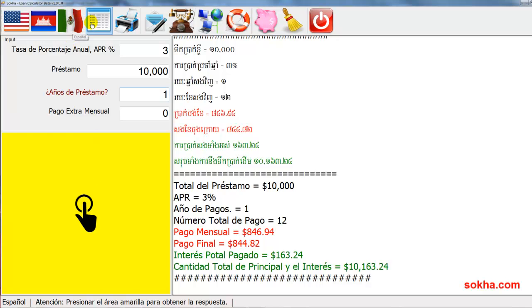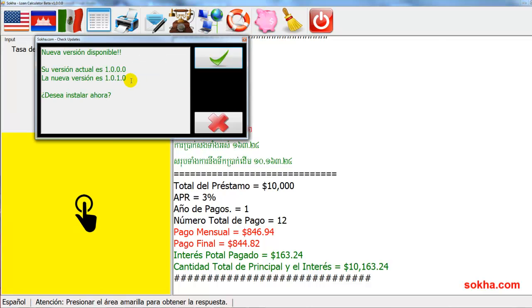The toolbar up here is just standard navigation. This one is for you to print stuff. This one, if you get stuck, you email for support, so just click on that. And this one is for telephone support. When you click on that, it will give you the telephone number. And this one here is to check for updates, so if I click on that, it will tell you if updates are available.